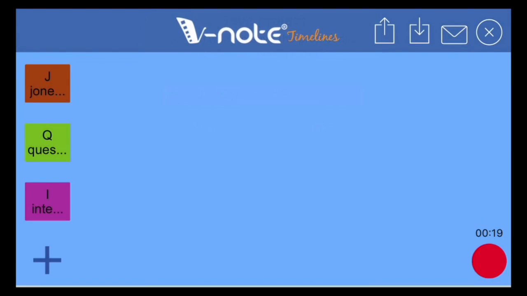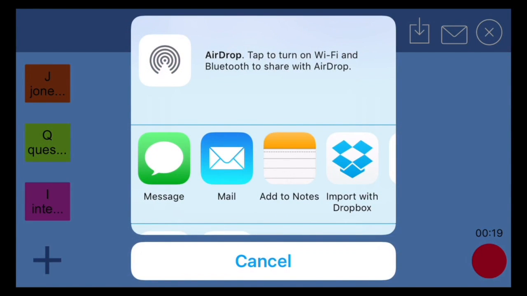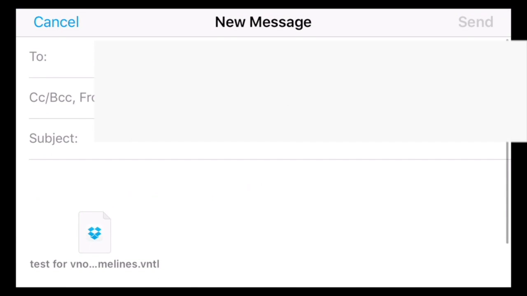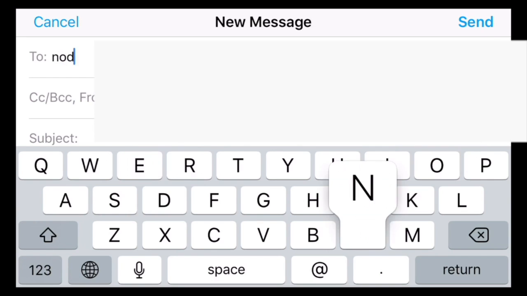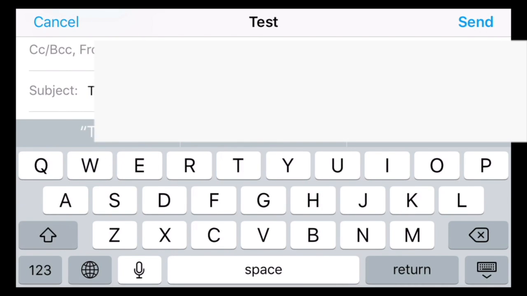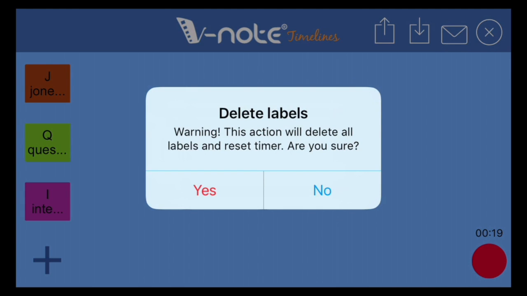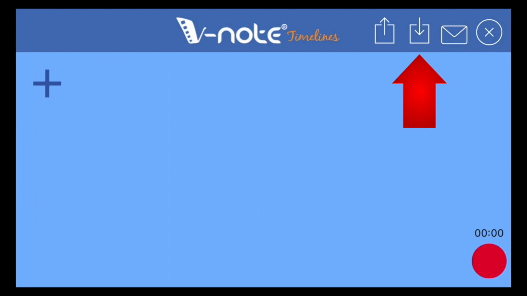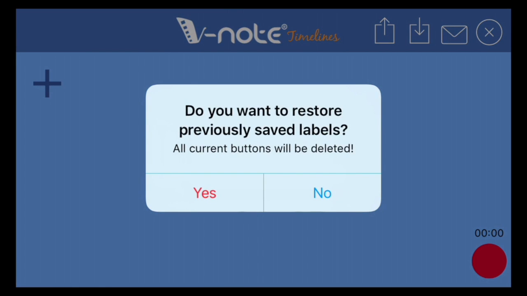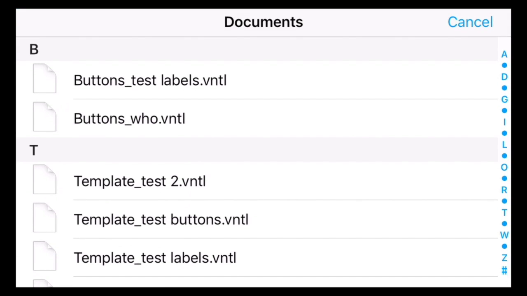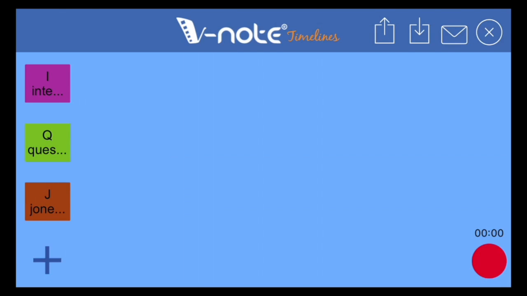So hit mail, send it to yourself, send it to someone else, send it to your whole group, whatever. And it'll be ready to open in VNote on our computer-based apps for Mac and for Windows. If you hit the X key, what that'll do is reset everything. And then you can hit the download buttons, find your buttons that you've saved before, and they reappear.